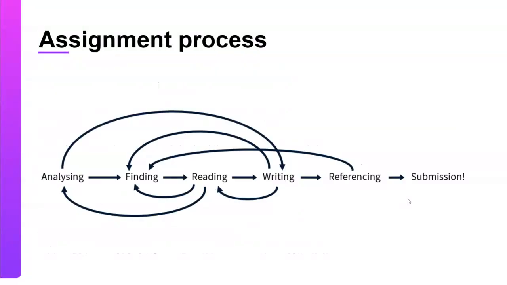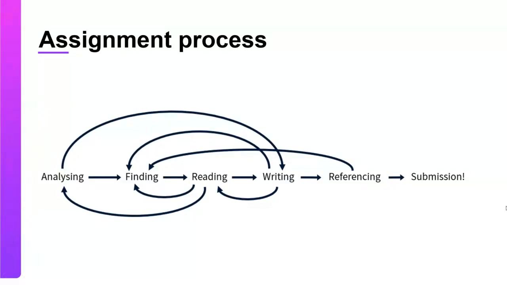So this in general is your assignment process. Ideally, it would be linear, right? You would analyze your question, you would find some information, you would read that information, you would then write about it, you would do your referencing and you'd submit. Easy peasy. As we know, it's not always a linear process.